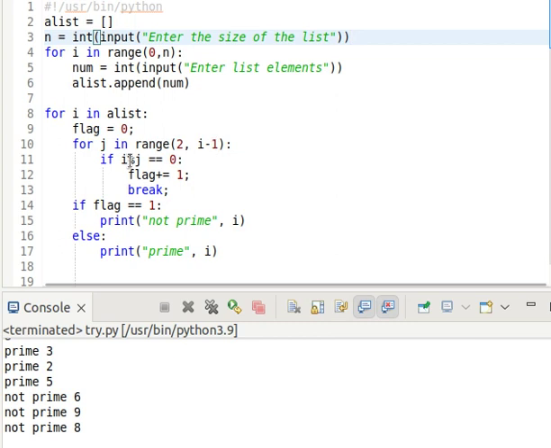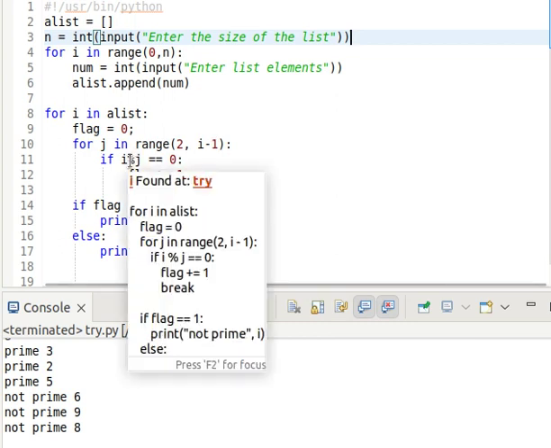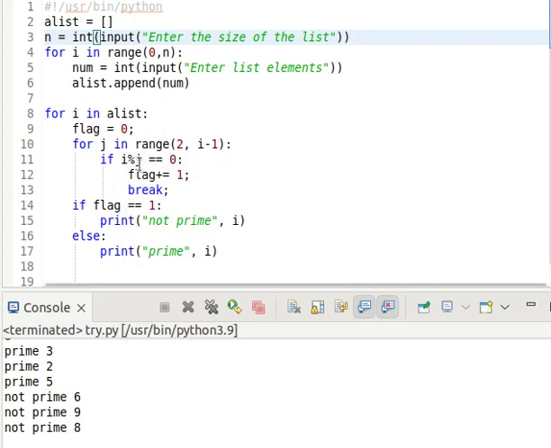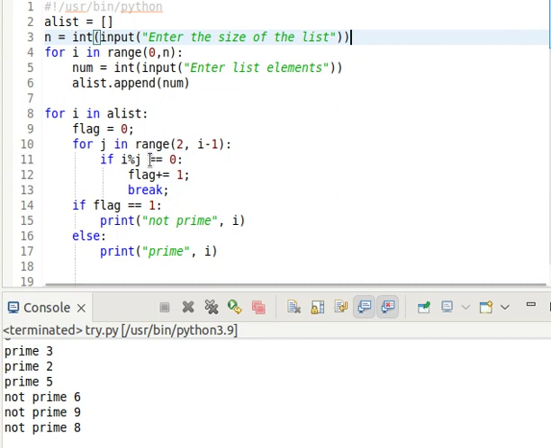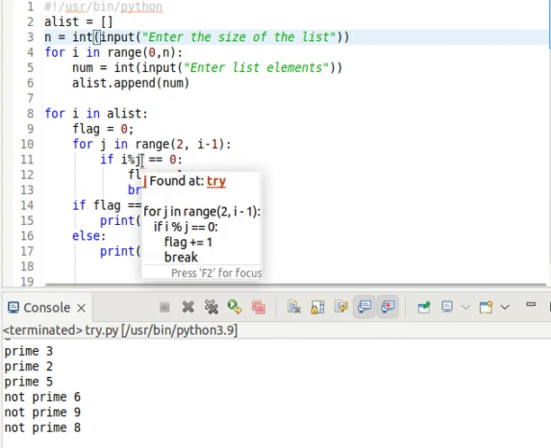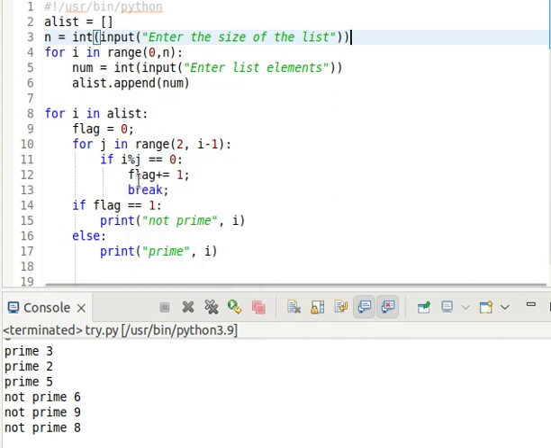If i modulo j is 0, that means it is divided by j and the remainder is 0. So if it is perfectly divisible by j, then we will increment the flag count and then break.